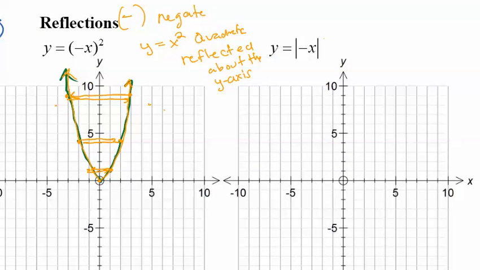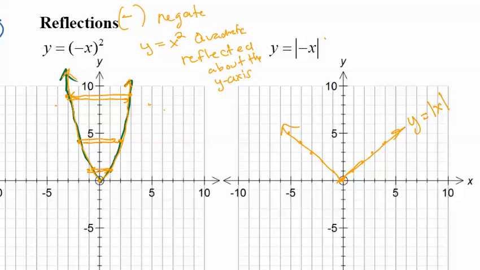And absolute value. I'm actually going to skip this absolute value because we know that the same thing is going to happen. Okay, maybe I won't skip it, but I'll go through it quickly. The same thing is going to happen. So this is the parent function, y equals the absolute value of x.